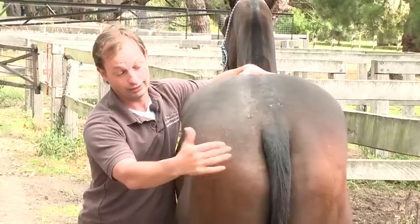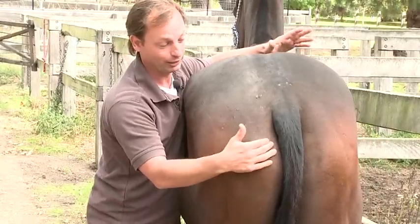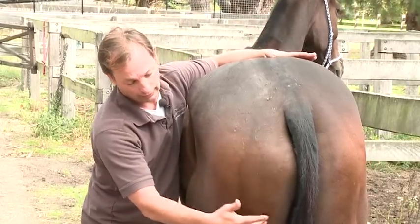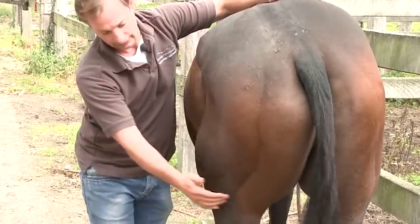So to check, you're going to check through the bottom — well, the lower part of the upper hamstring. And again, you can see the muscles tensing up and you can see that he's not comfortable about me doing this. Just checking all the way through the hamstrings and you can see he's not happy.